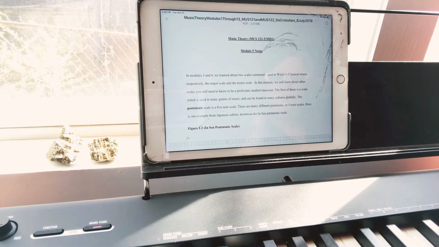However, often when people think of the pentatonic scale, they think of the spacing of the black keys on the piano. So I just played the 3 black keys. I'll call them F sharp, G sharp, A sharp, and then C sharp, D sharp.